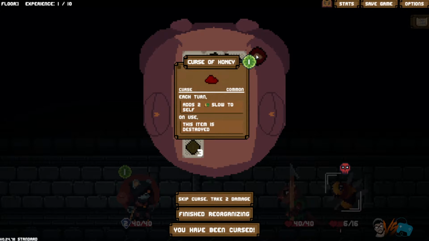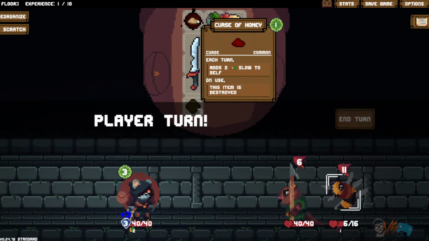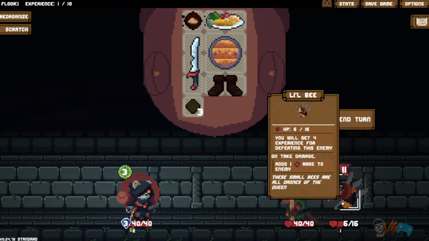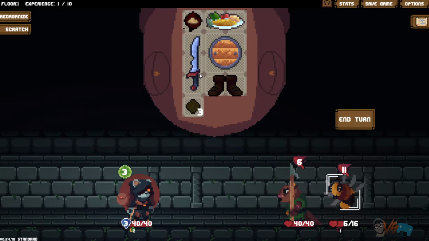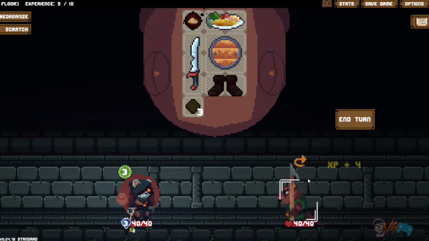What's this? Each turn adds 2 slow. On use, this item is destroyed. Skip curse, take 2 damage. I'll take the curse. Scratch. Alright, so he's gonna hit me for 11, or I can just hit him for 1. Ooh, wait, I did 6 damage. Nice. What's he doing? We'll run away. Really? You gonna run? Come on, homie.